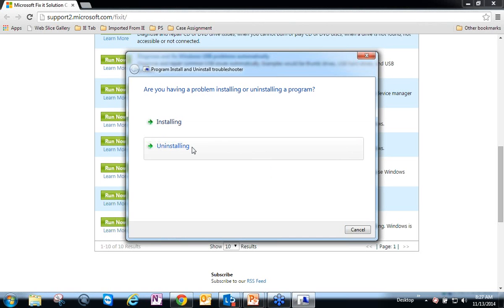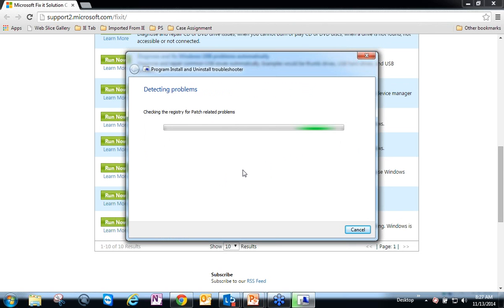So in this case, we want uninstalling. We're actually trying to install software, but what we want to do is fully uninstall the previous installation of it. So it's a little counterintuitive here, in that we are trying to install the software, but what we're really trying to do first is uninstall the old one. So we want uninstalling.